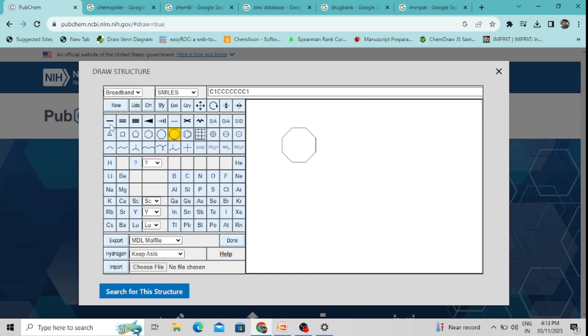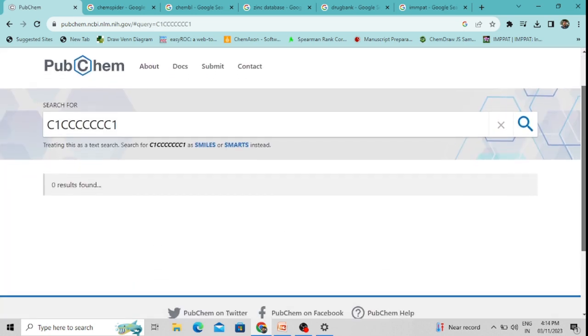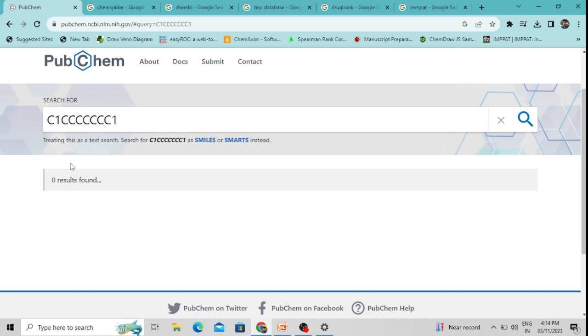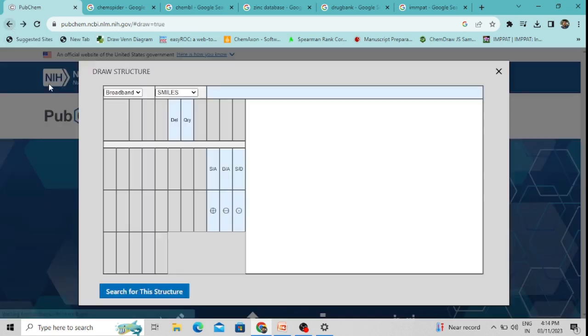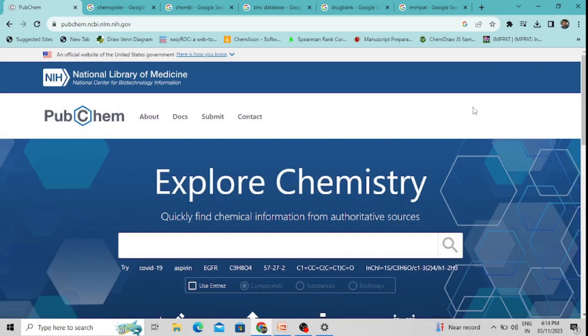So initially you can use an input here, and now I'm going to search the structure. The similar structure will appear as a result. Zero results are found, that means there is no similar structure there. But you can refine your search by drawing the structure here. Okay, this is one option.